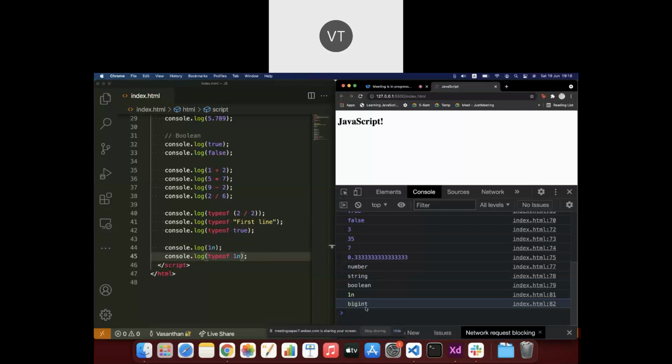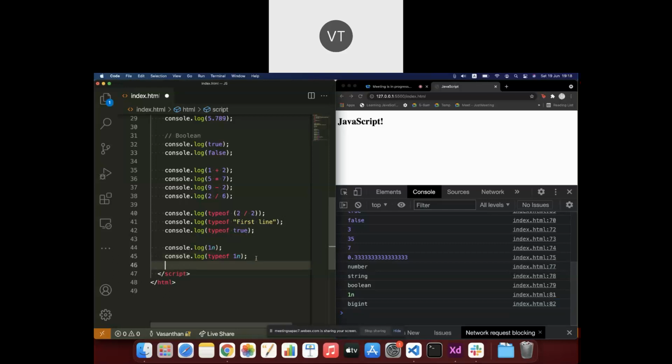So which is like a big number. You can have any number of digits inside this variable. So this value can contain any number of digits. But in case of numbers, after some point it tries to say that this number cannot fit in. But BigInt is not big. Even I haven't used it even once.